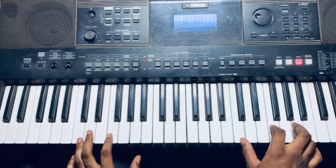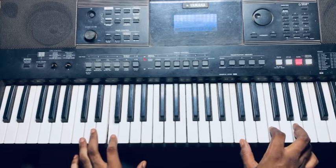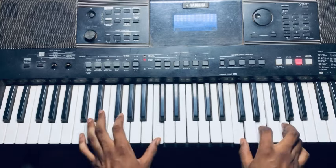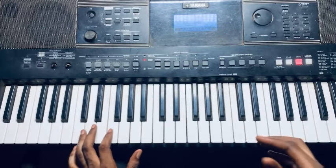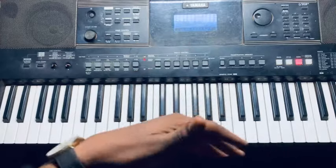But in the beginning, just play do so do la. So try adding this to this. Try it. Just continue. It will come. Do it consistently.